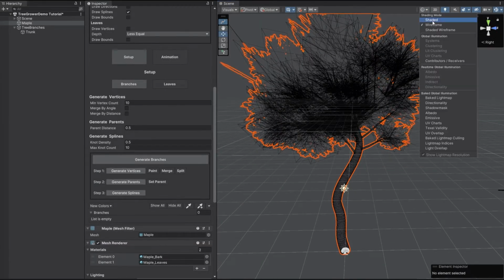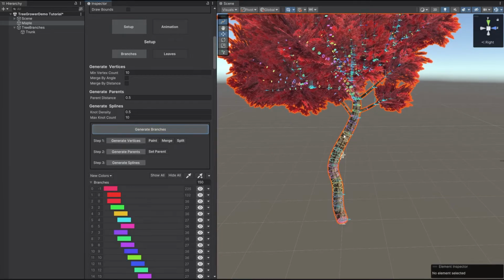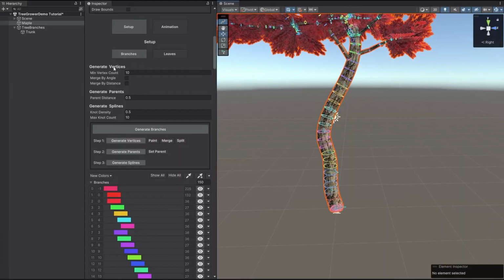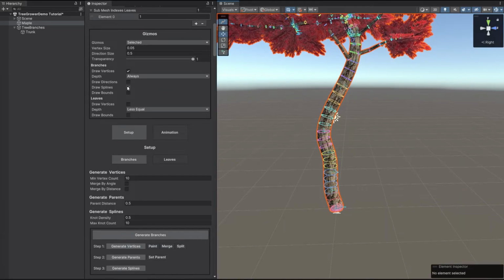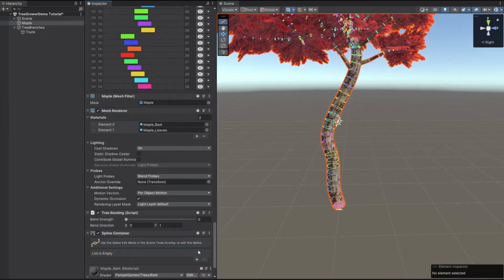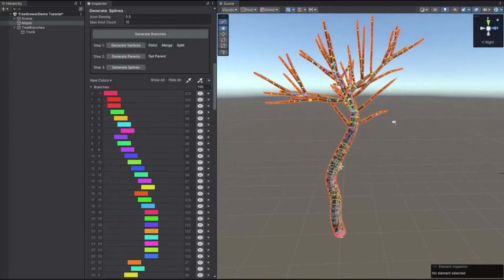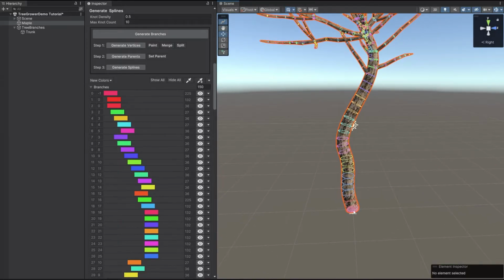Now, as I mentioned before, this tree is quite easy. First of all, we always want to exploit the automatic setup as well as possible. I will click on this Generate Branches button. And now, let me hide the splines quickly. Let me also hide the leaves. Like this, it's easier to see. And you can see the trunk, for example: the automatic setup created multiple branches for this one trunk.